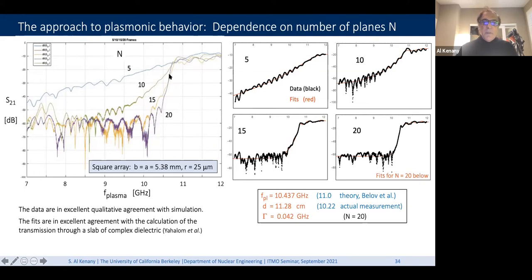And this is important, because when we increase the number of frames, which increases the number of wires, which increases the density of the plasma, which is the electrons in the metal, then we can control the filter, and we can control the frequency where this cutoff is. And by controlling the number of spacers, we can tune the system to a frequency between 7 and 14 gigahertz. And here you see again the fit, a least squares fit, perfectly matching the data.